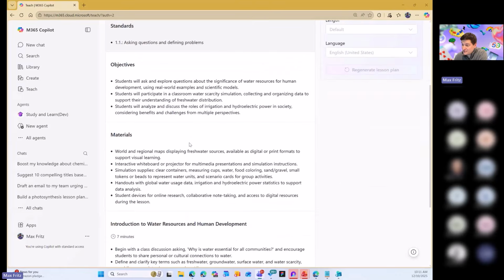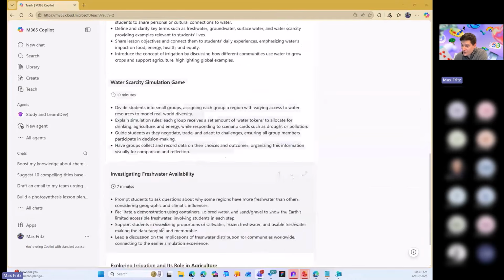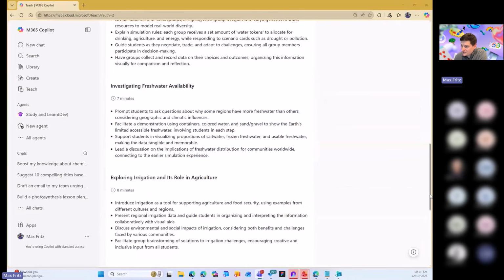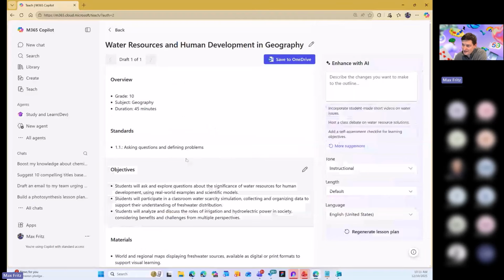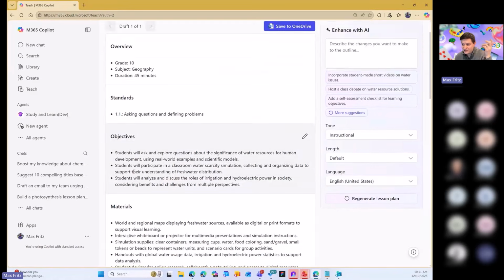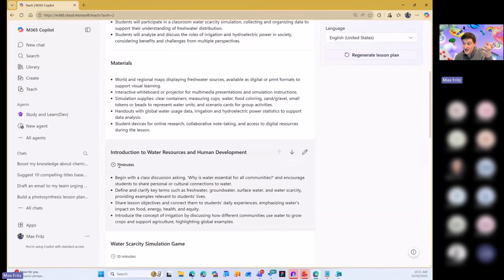Now here it's creating our lesson plan for us. We can watch it generating live if we keep scrolling down and down. And what it's doing is it's creating a lesson plan in an outline format. It's going to repeat to me my most important inputs, my overview of the inputs I used and the standards I used. And now it's going to start to use AI to create objectives, a material list, and then time-based sections that break down to equal those 60 minutes that I asked for.